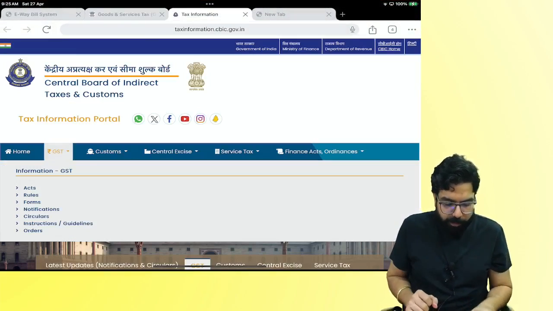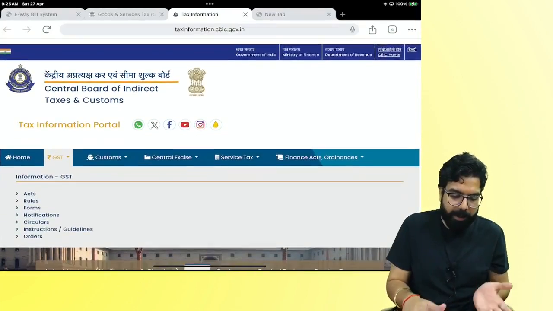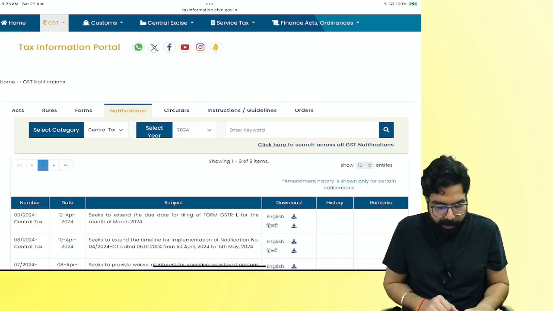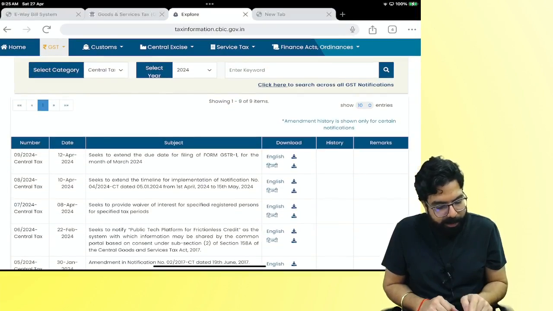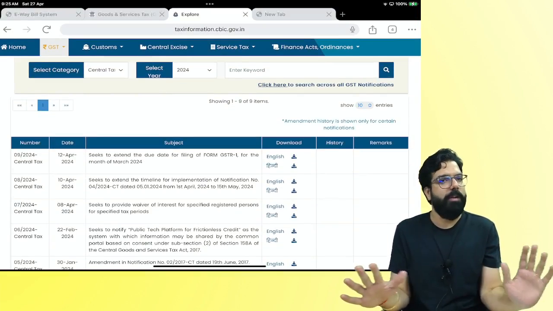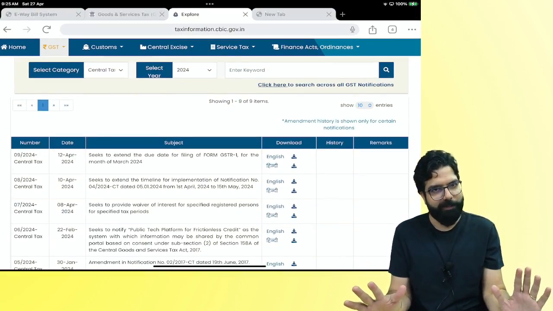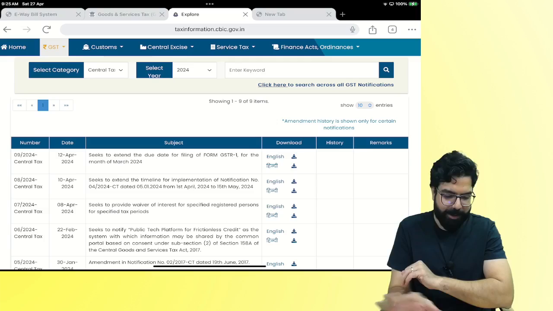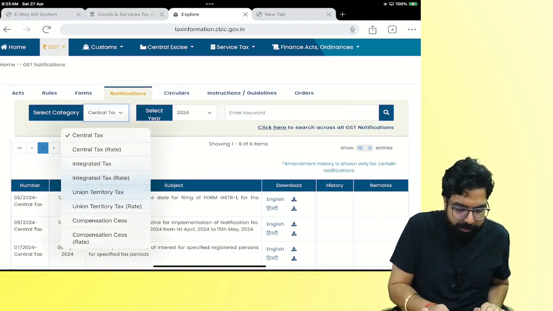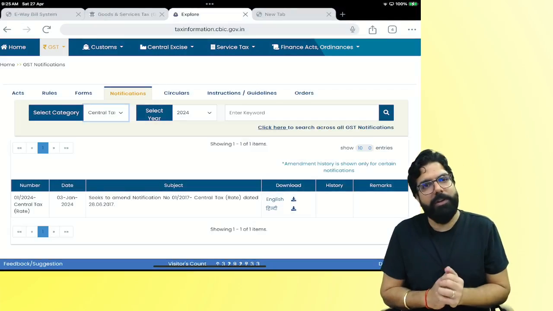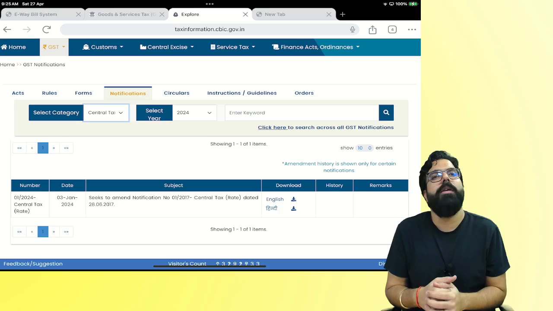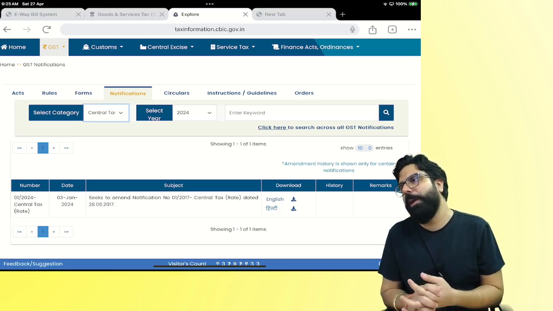When you go over here, see, this is the GST CBIC portal. You will see notifications over here. Can you see? The notifications had come only till 12th April. Today we are recording on 27th of April, so till now there is no new amendment. Are we clear, everyone? All the amendments are incorporated in your book. See, under central tax rate, 3rd January was the last amendment. So all these are notifications. Notification means amendments which the government brings.